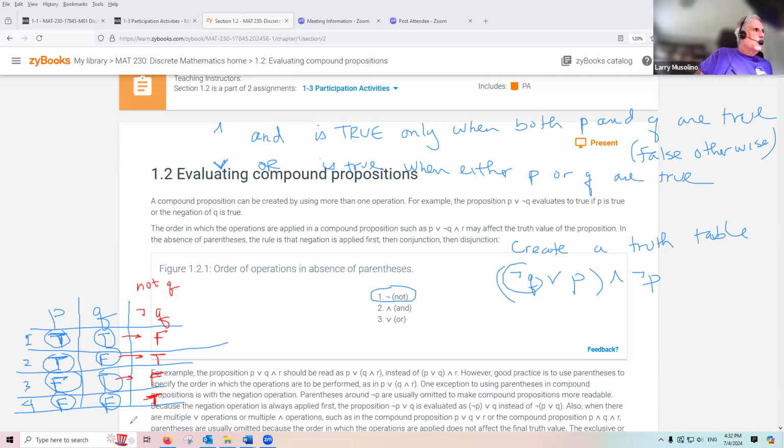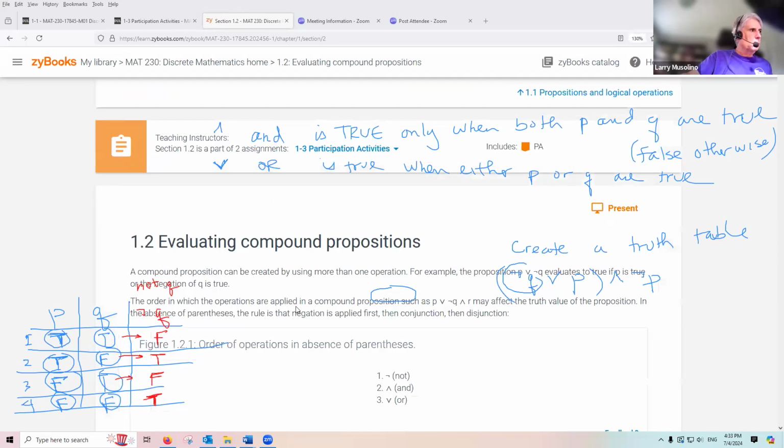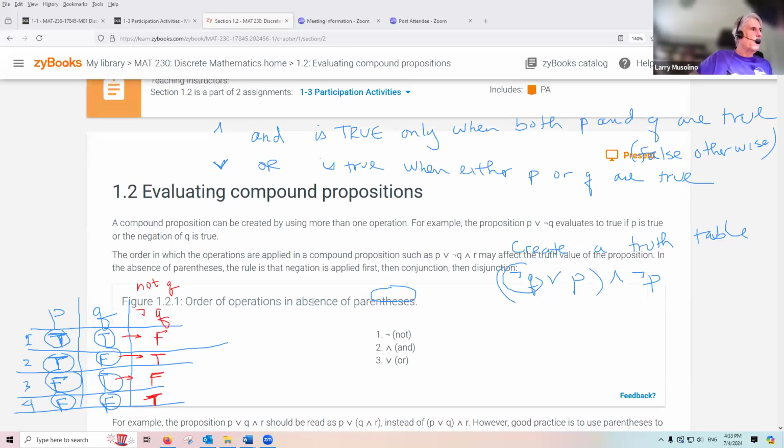All right. Actually, I think I'm going to move this table up a little bit. Or let me see if I can scroll down here, maybe that's a little better. Trying to just get some free space there. That's okay. All right, let's keep going. We have not Q. I want to create a new column now for this combination of not Q or P. So here's my new column. It's going to be not Q or P.